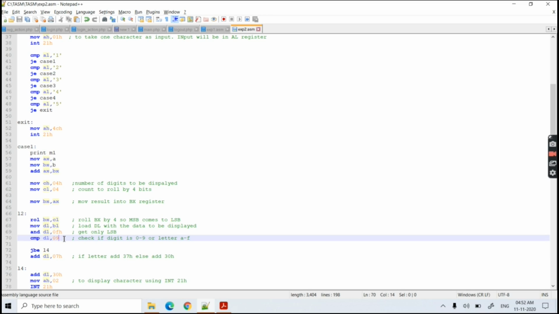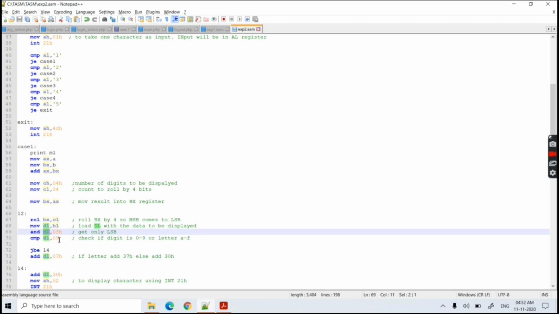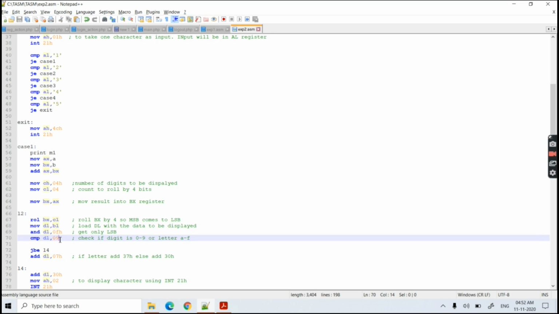Now we need to check whether the LSB is a number or an alphabet, because whatever we have in DL, if I print that directly, its ASCII value will be printed. We will need to print that in the decimal format. So here we will compare the DL value with 09.